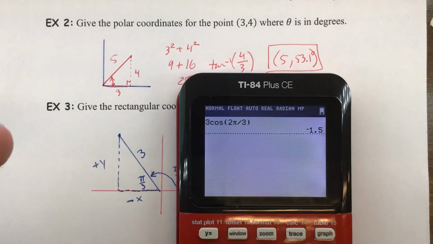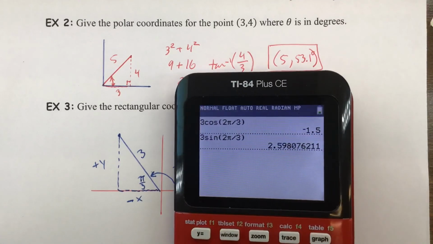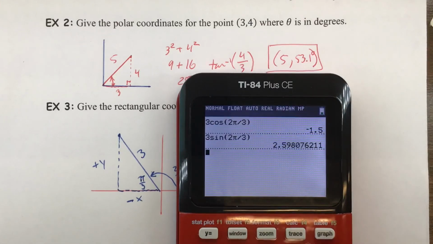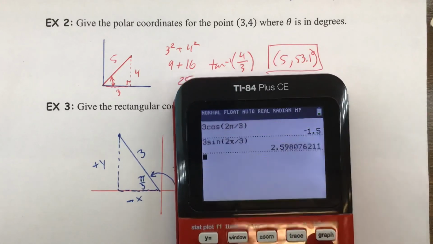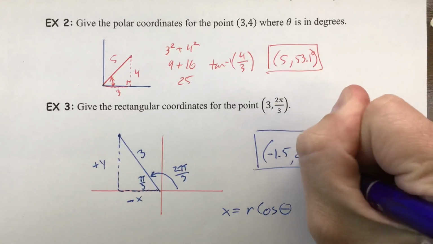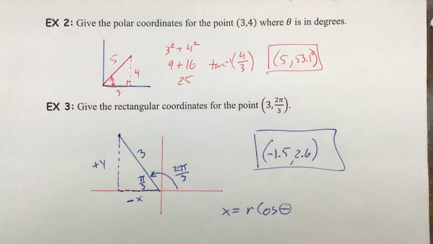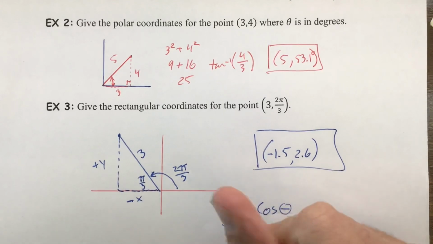All right, so for the other one, pretty much the same thing. I can actually just copy what I had, but switch that out for a sine. I switch that out, and I get 2.59. So not as pretty. Actually, it's about 2.6 would be a better way to call that. All right, and that's it. You can stick to that. Here, I'll go ahead and write this down here.